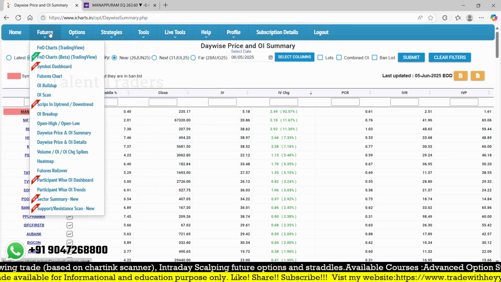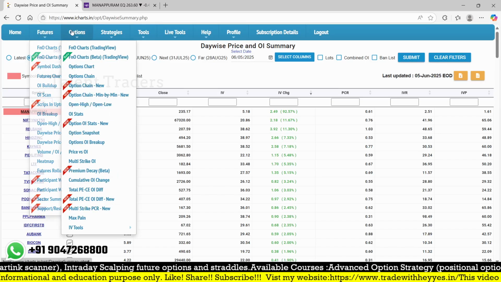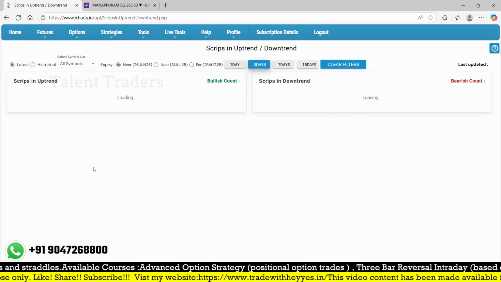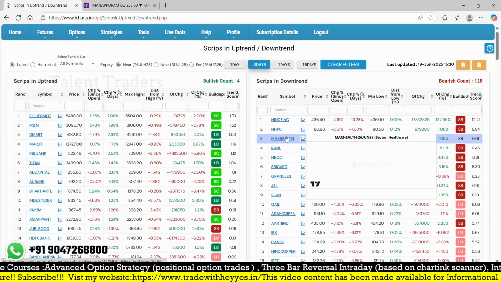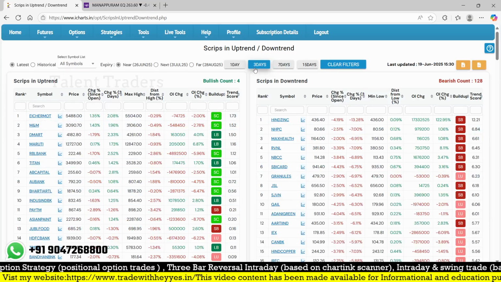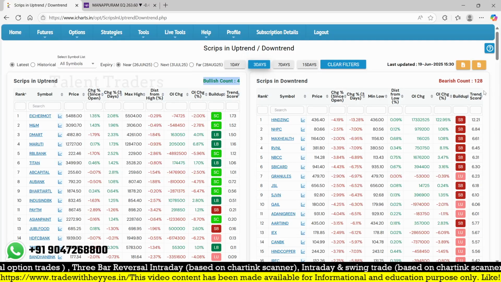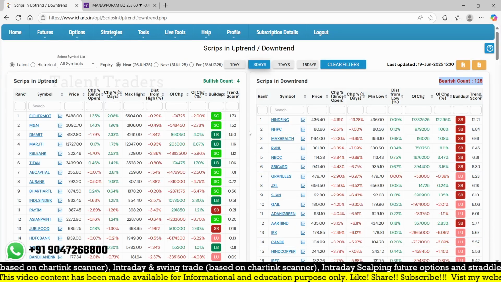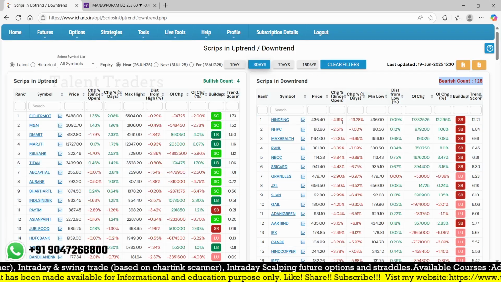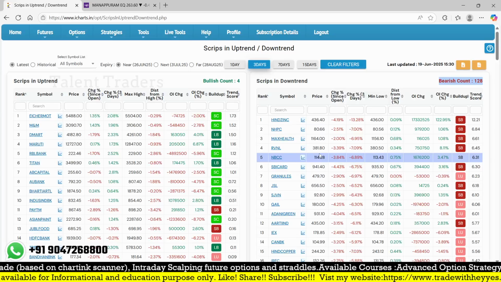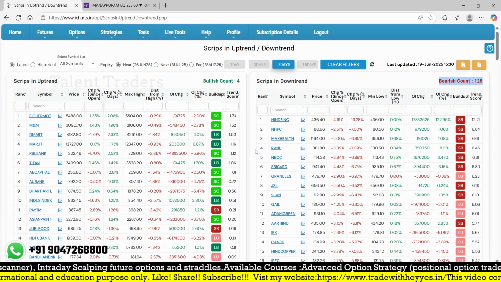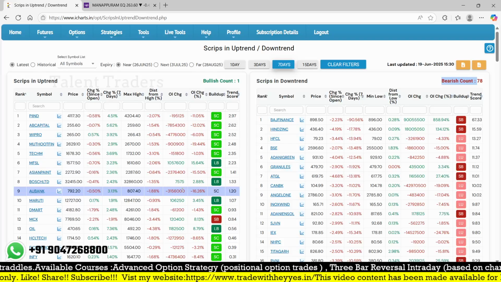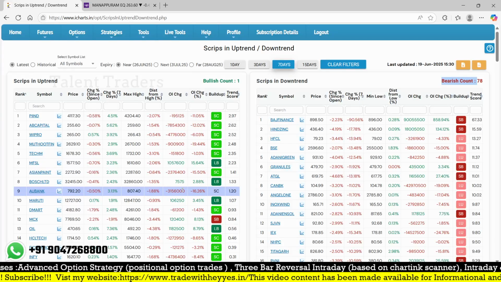And there are a lot of tools here, so maybe we'll explain them one by one. They will help you find intraday opportunities also. There is a new tool added here: stocks bullish and bearish for a continuous number of days. For example, for 3 consecutive days, bullish is almost 4 stocks, bearish is almost 128 stocks. You can look at the rank one stocks, Zinc, NHPC, something. If you find a good selling opportunity from there, you can use it. And if you are looking for a 7 days opportunity, continuous 7 days bullish in trend, that will filter the stock selection, and after that you can apply your strategies.